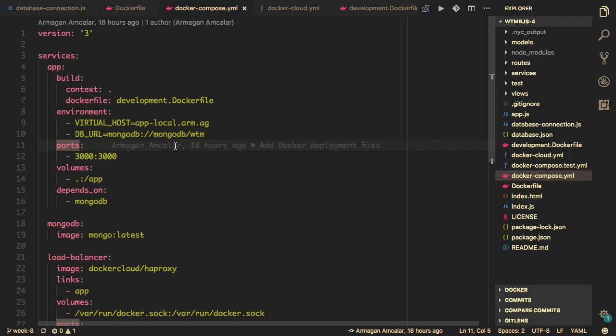And then if you remember, we had the port 3000, right? Some of you have 5000 as the port. We just say, hey, the local port in my container that this application is running on is 3000. But I want this 3000 to be also available on the server or on the computer this container is running in. If you remember, we were connecting to our application in the browser by writing localhost colon 3000, right? So this basically makes sure that you can still access that 3000 port and still reach your app.